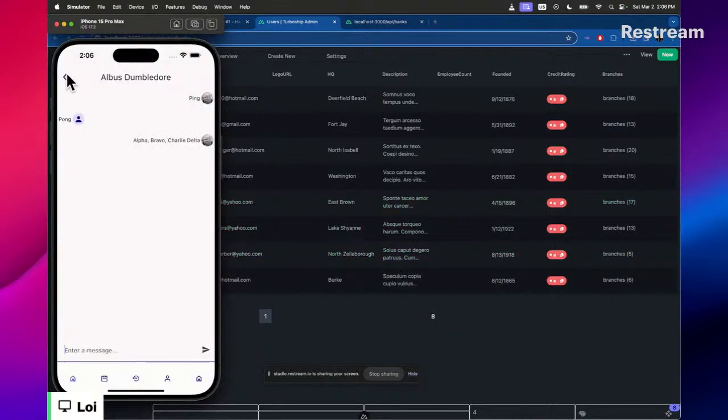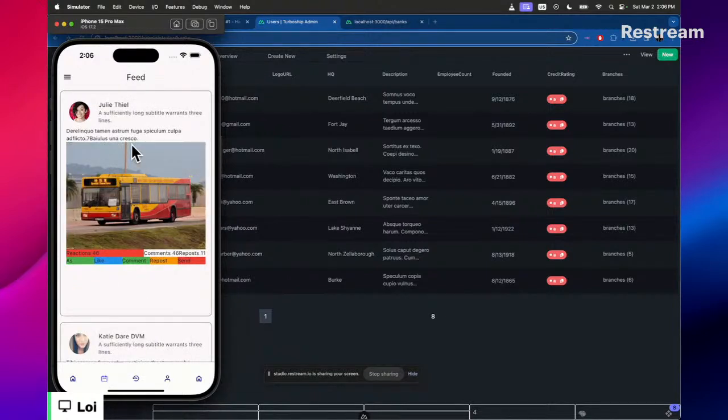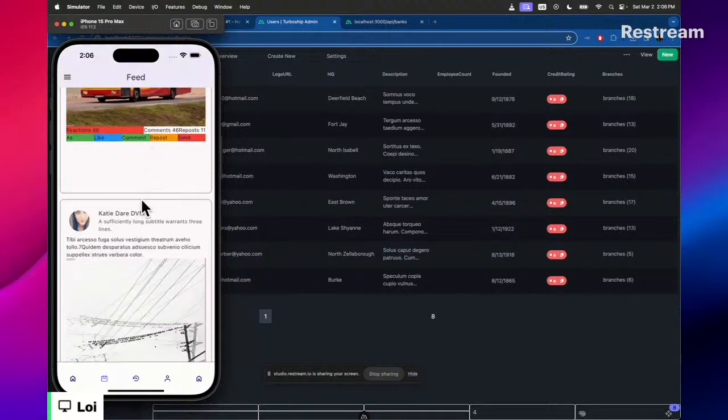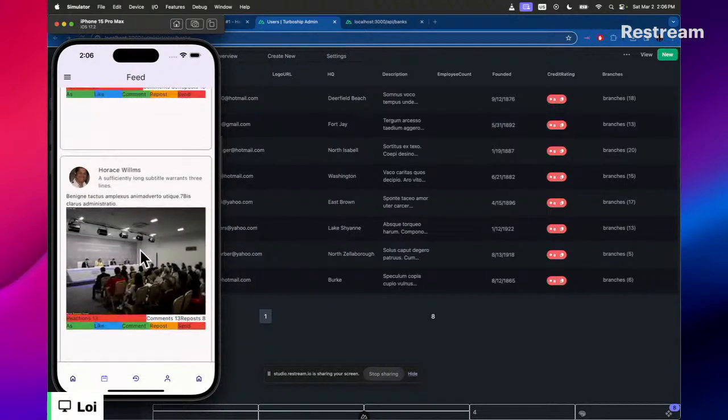Oh, my bad. So yeah, I demoed the live chat. I demoed the navigation. This is where it just boils down to, it's just so much work to do all of this, to be honest with you, to make it look good, etc. Here we have a live feed screen, a news feed screen. So you can think of this as sort of like LinkedIn. I hadn't finished it yet because I got stuck in a part where I knew how to build it, but I just wasn't really happy with my code. And I just decided to take a step back and work on some other stuff.